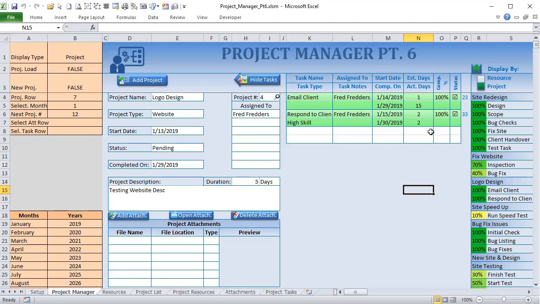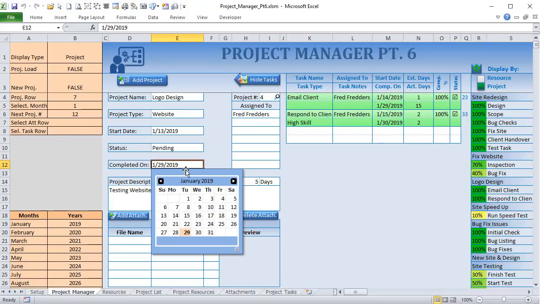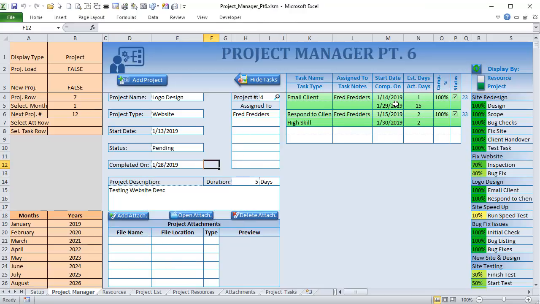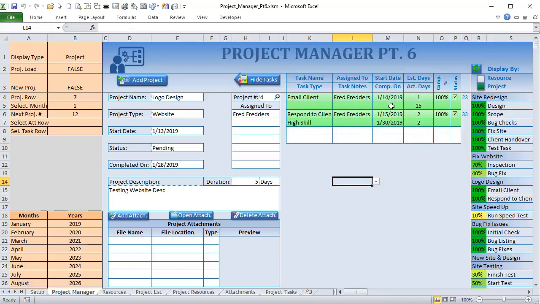What is that? Well, I want to update this date because it's now completed, and I want to update the date based on whatever date the user entered here. So for example, if we entered 28, I want to update that 28, but I only want to update it if there's no value in here. If the user has already marked a completed on date, we don't want to change any existing ones. We only want to change those that have not had a date. If there is no completion date and they make a change, then we want to update it, but we don't want to change any existing completed on dates.